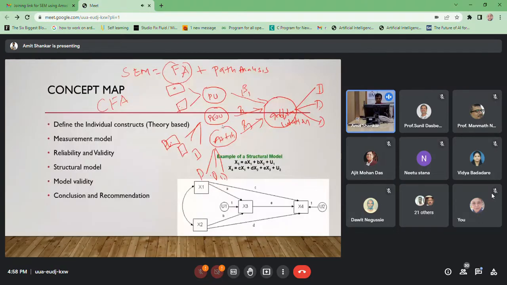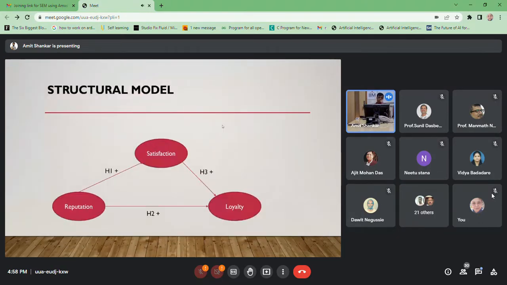Now I will tell you one more thing. I will give you a basic example, then you will understand very clearly, and then I will take questions. Just be with me and try to understand. My objective of research is to understand factors affecting mobile payment adoption intention in India. This is my topic of research.